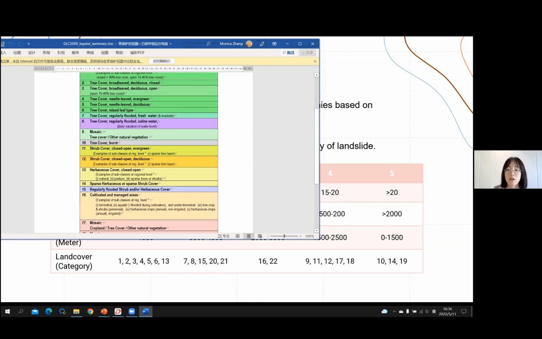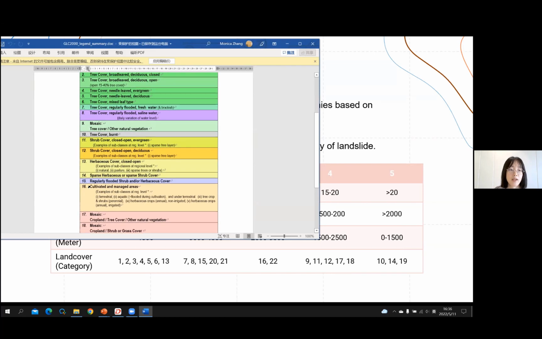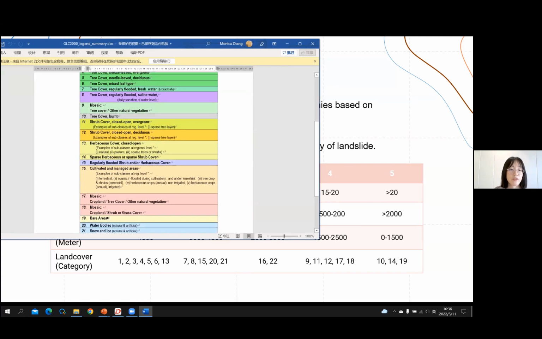Then the group with the highest possibility for landslide hazard should be classes 10, 14, and 19. Here we can see that there are bare lands and deforestation areas.